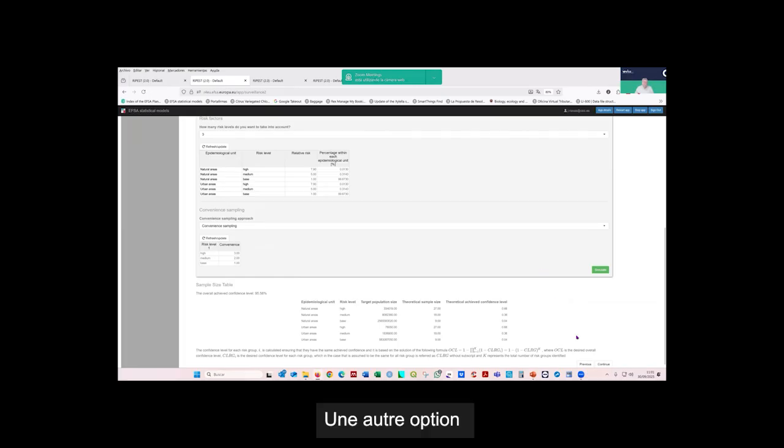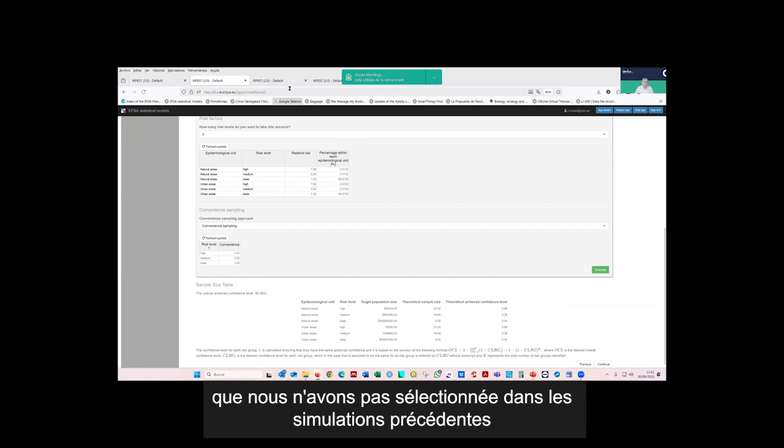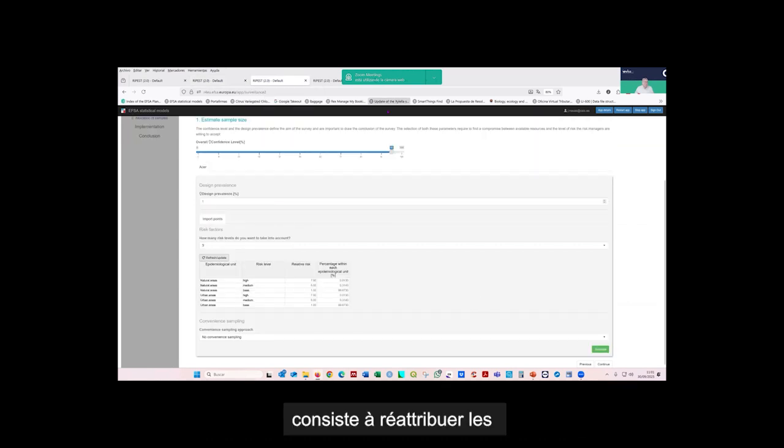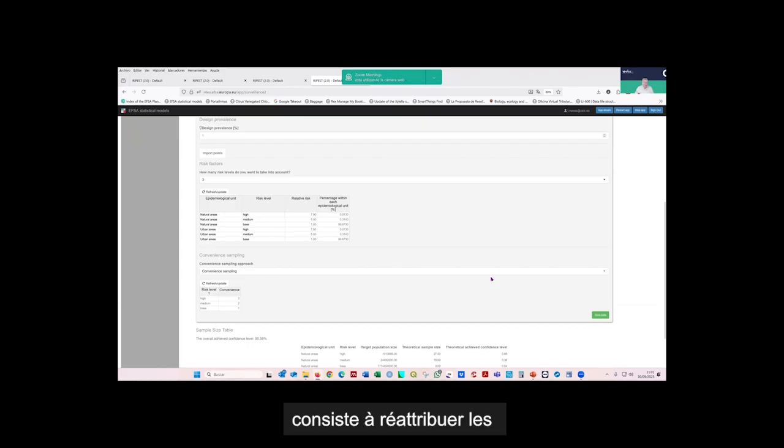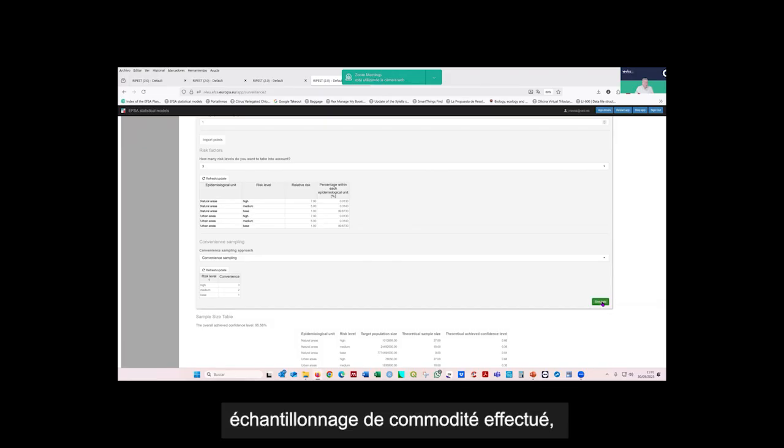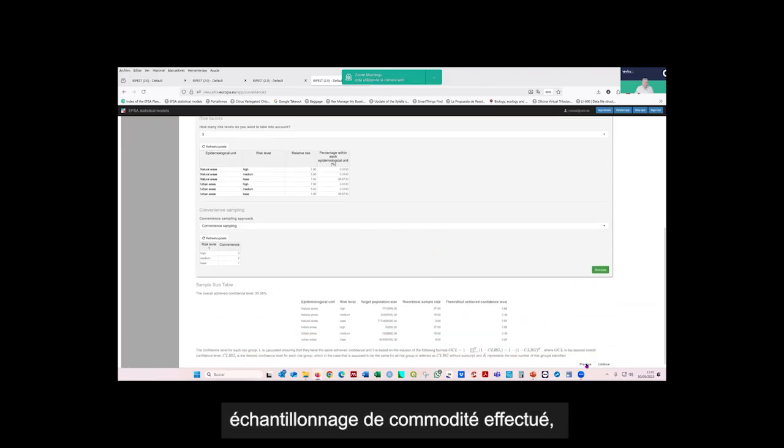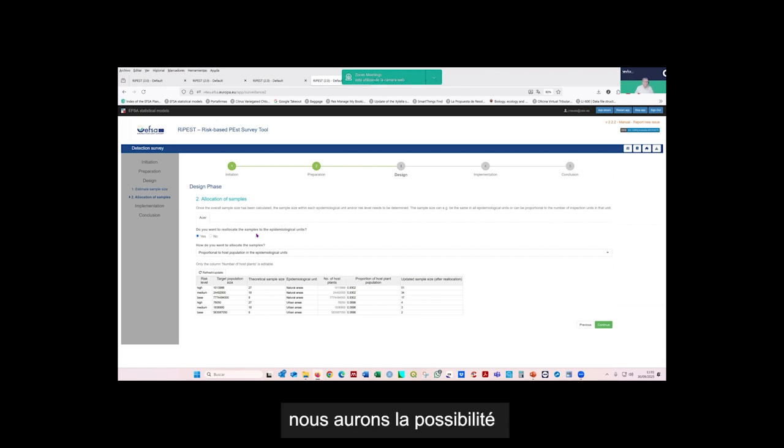Another option that we did not select in the previous simulations is when we reallocate the samples. Once we perform this convenient sampling, we have the option to allocate the samples.